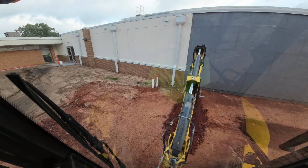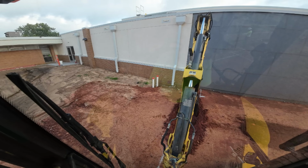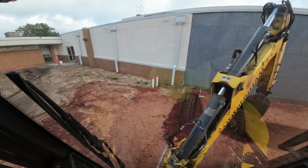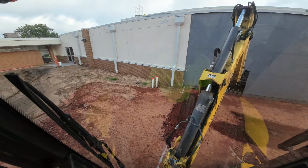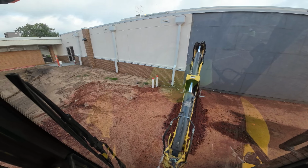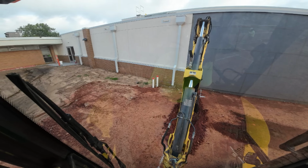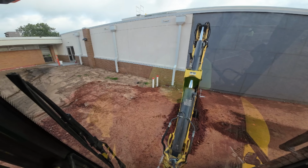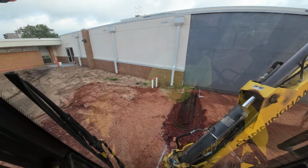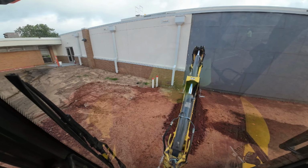I'm trying to remember if I did any work at this school. I don't know that I've ever been to this one. But a lot of the concrete companies I work for do a lot of school work. So, been to Norman a few times digging on schools in different places. Some of them seem like 20 years ago, some of them maybe 10. But good to be working, that's for sure.